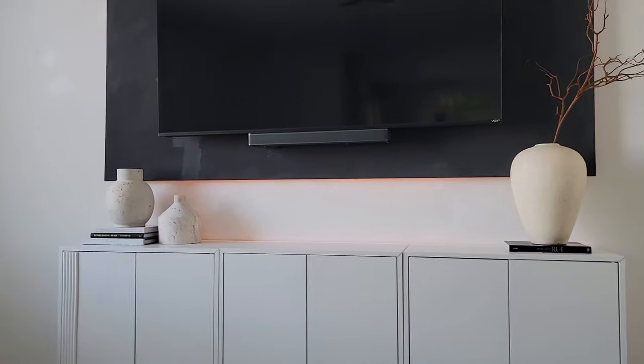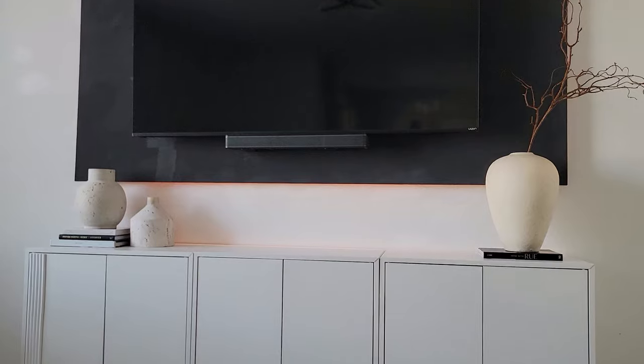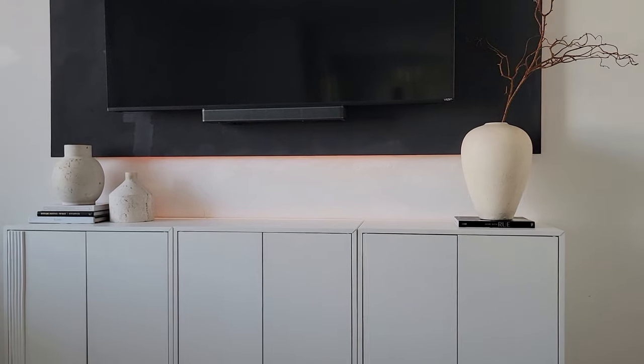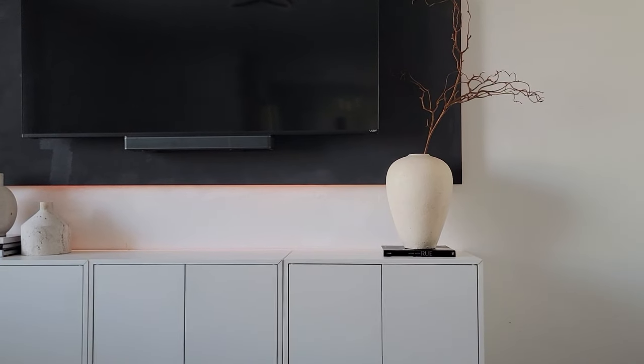So I ended up moving off camera like yesterday. I put these two travertine vases back on. I think I like all the cream looking vases on there together. It looks very simple. And then I took the brown one off and put it on the coffee table. So yeah, I get a lot of my inspo from Pinterest. This is where I got this idea from, the bare branch.